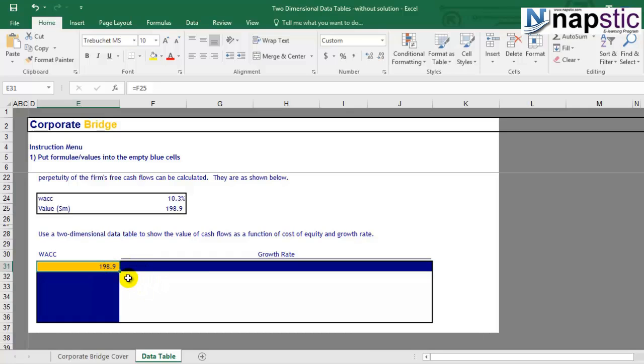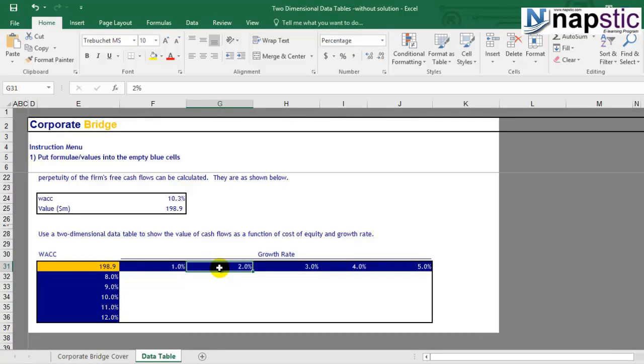Once you have linked this, what we need to do next is have some inputs over here in the form of WACC and growth rate. So let's assume WACC starts from 8%, 9%, 10%, 11, 12 and 13. Oh sorry, let's keep it till 12 only. When it comes to the growth rate, let's start from 1, 2, 3, 4 and 5. Okay, so we now have the inputs in place. We have the output linked at this conjunction, as well as input number 1, WACC, and input number 2, growth rate, in place.